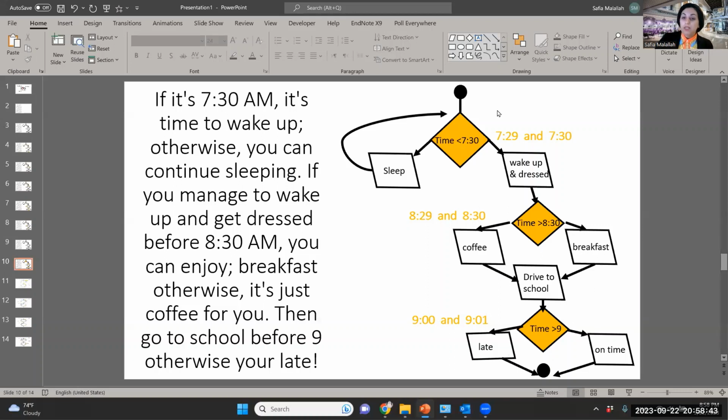In this condition, each one of them has an edge case. So I'm just going to explain the last one and the rest are similar. How can we determine whether you are late or not? If it's 9:01, you're late. If it's 9, you're not late, you're on time. So the edges here are the scenarios, or the value of time you're going to put, that's going to determine your path, where you're going, this side or this side. The case that determines your edge, your direction.